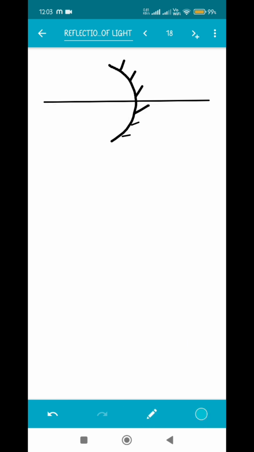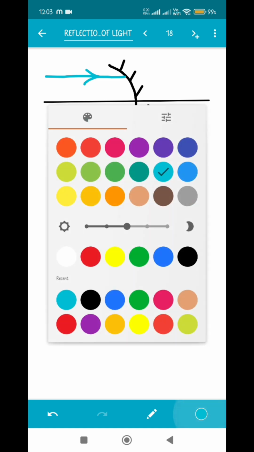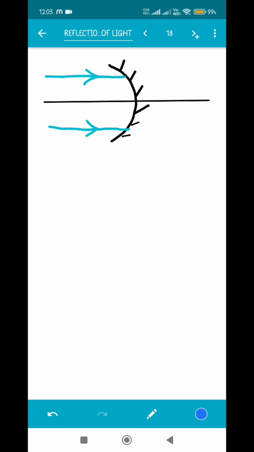Let's begin. In the first case, the object is at infinity. That means the object is very, very far away. We don't know where. So we will assume that the rays of light coming from the object are parallel. Since the sun is very far away, we assume that the rays of the sun are parallel to one another. Similarly, if the object whose image we want to form is very far away, we will assume that the rays coming from it are parallel to one another. And as you know, parallel beams of light, when they strike the mirror, will always pass through the focus.